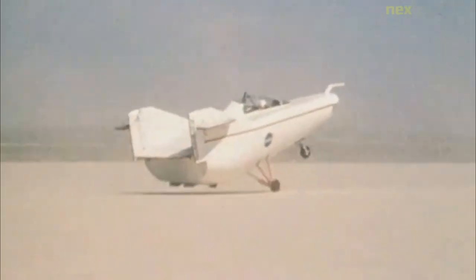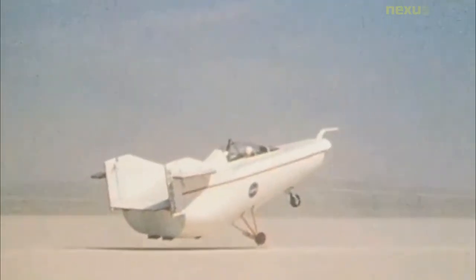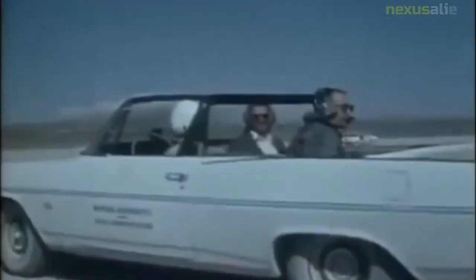In 1962, NASA Dryden Management approved a program to build a lightweight, unpowered lifting body prototype. It featured a plywood shell placed over a tubular steel frame crafted at Dryden. The lifting body concept originated in the mid-1950s at the National Advisory Committee for Aeronautics Ames Aeronautical Laboratory in Mountain View, California. By February 1962, a series of possible shapes had been developed, and R. Dale Reed was working to gain support for a research vehicle. The construction of the M2F1 was a joint effort by Dryden and a local glider manufacturer, the Briegelb Glider Company.